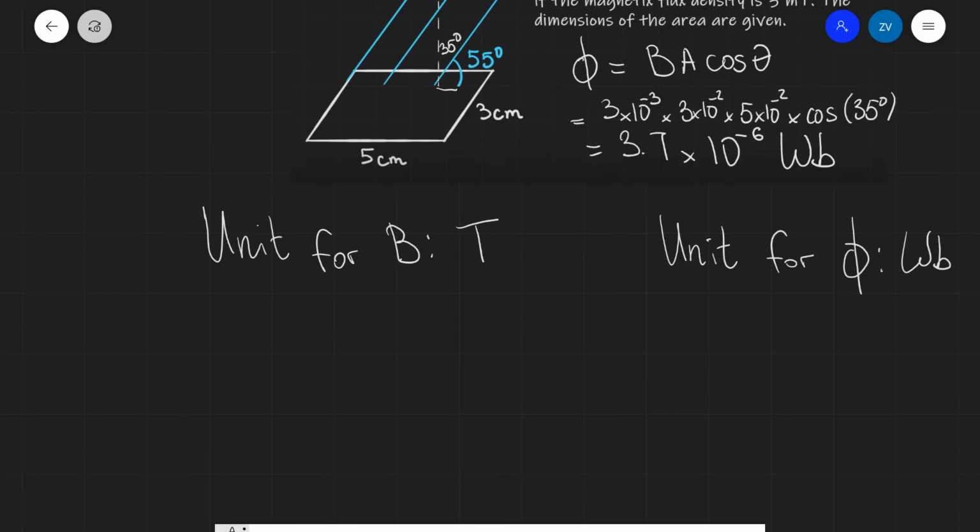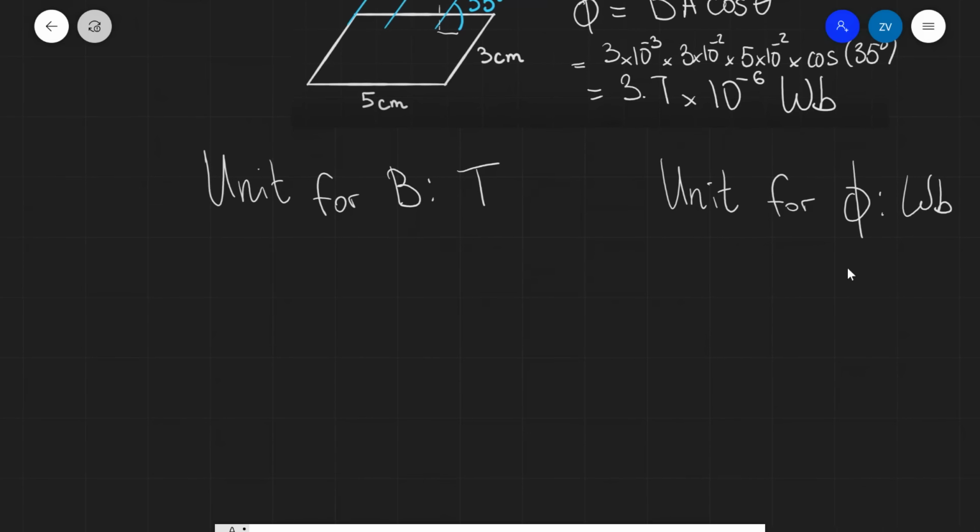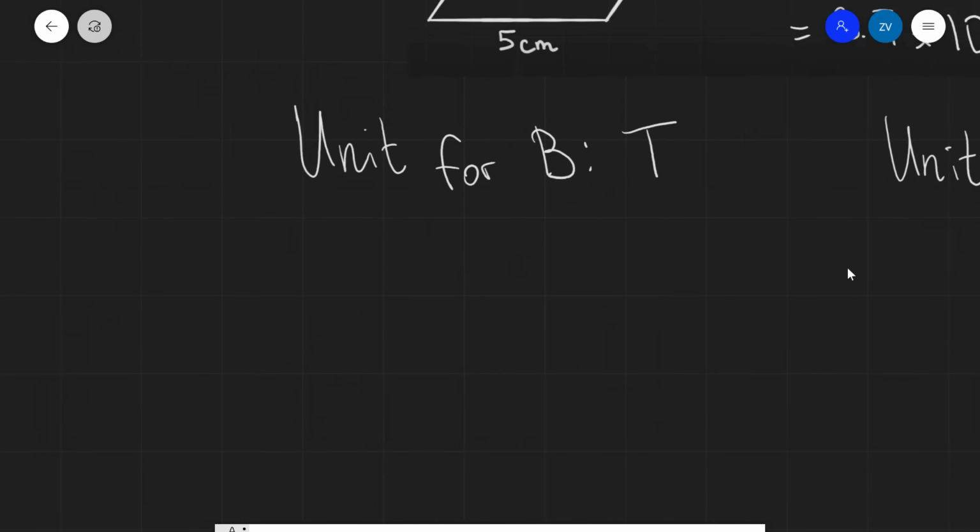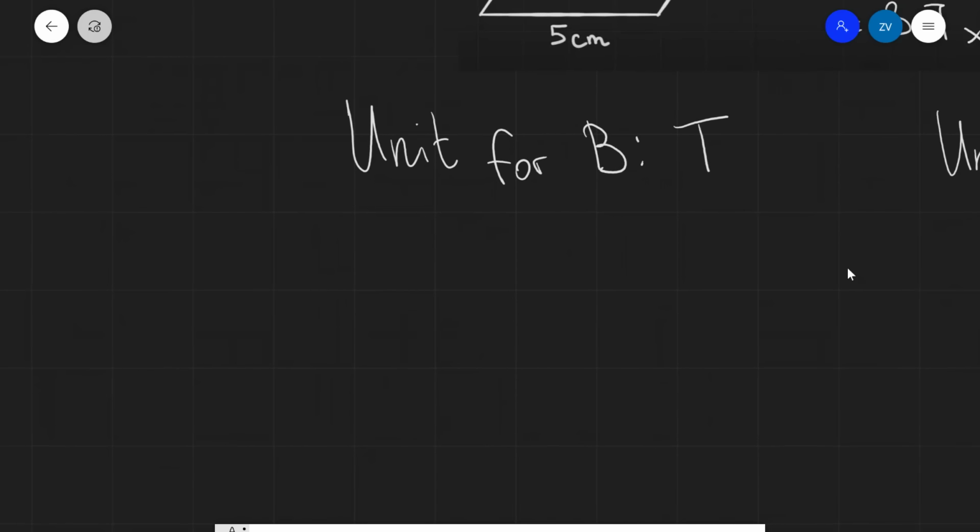By the way, just a quick reminder about units. The unit for magnetic flux density B is the Tesla, and the unit for phi, the magnetic flux, is the Weber. It's always good practice when we're revising to work out some base units. So for instance, let's work out the base unit for magnetic flux density. So I'm going to write down an equation for it. So I'm going to write F is equal to BIL sine theta. I'm going to assume that theta is equal to 90 degrees, so sine of theta will be equal to 1, so I'm just going to be using F is equal to BIL.